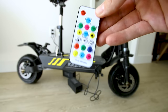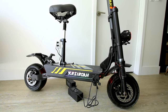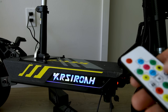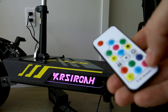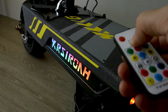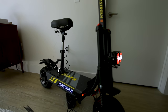Let's turn the lights on. Press this button for 5 seconds. Oh, so excited. Oh, shoot. Look at that. Dang. Wow. So let's try out the modes here. Auto. Let's press red. Nice. Green, blue, yellow, pink. So you can put it on this auto mode. So I'll just kind of run it in here. Turn up the speed. Oh yeah, pretty neat. Okay, I'm leaving it on auto. It's a party now. What a billboard.